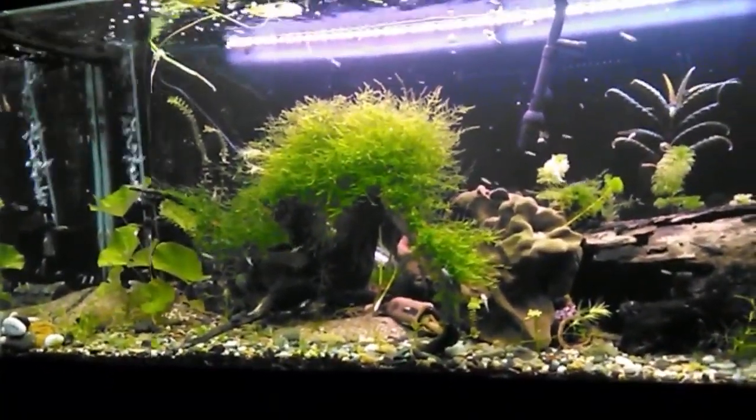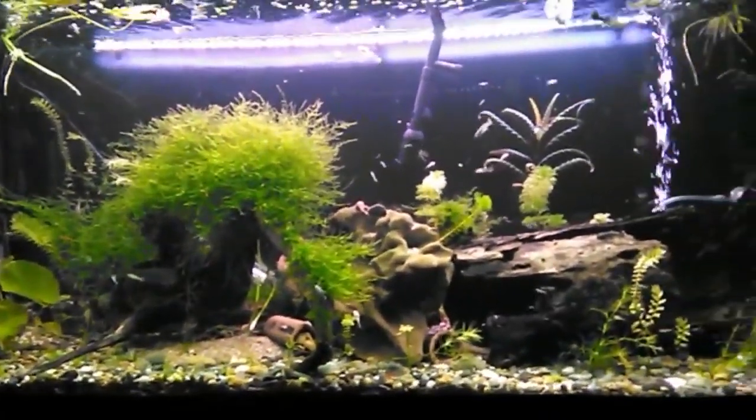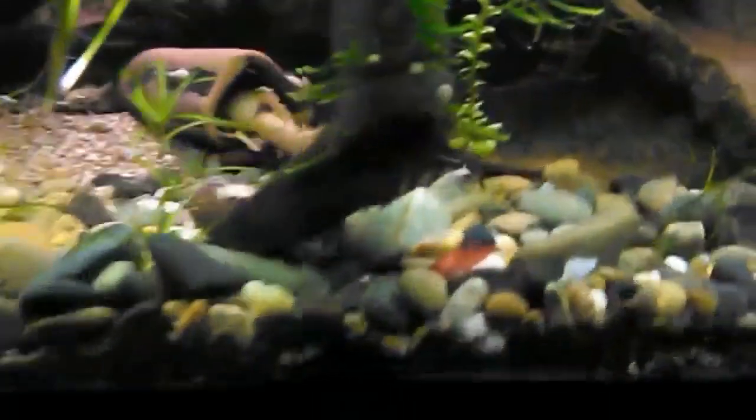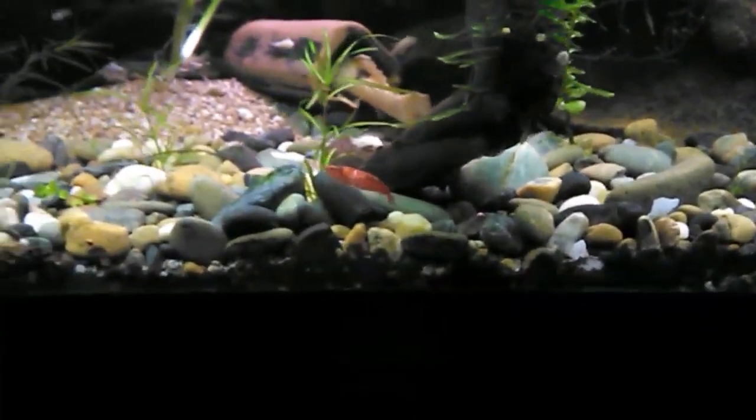Oh, the colours look kind of funny. Kind of black and whitey and washed out. But anyway, guppies, bristlenose, red cherry shrimp. Good day, red cherry shrimp. You're out of focus. Work on that, would ya?